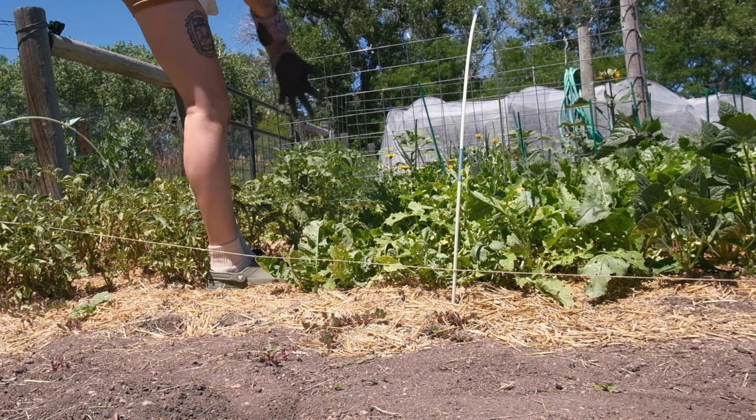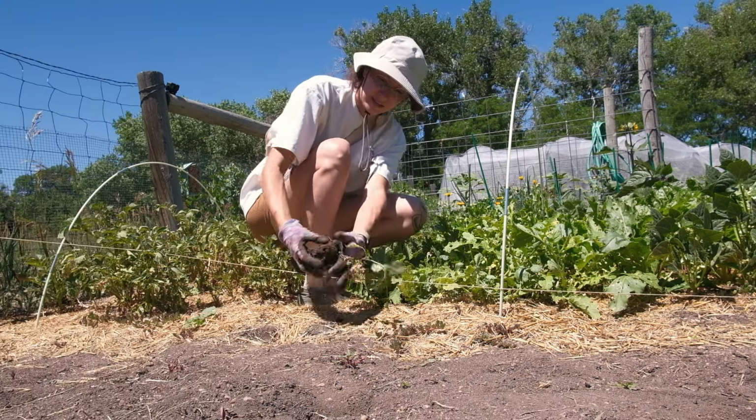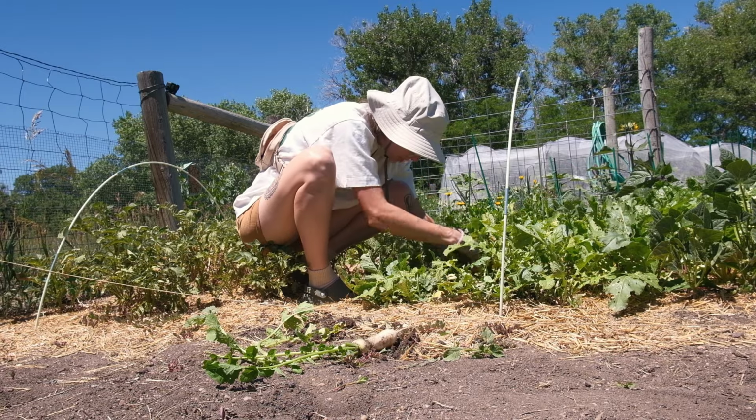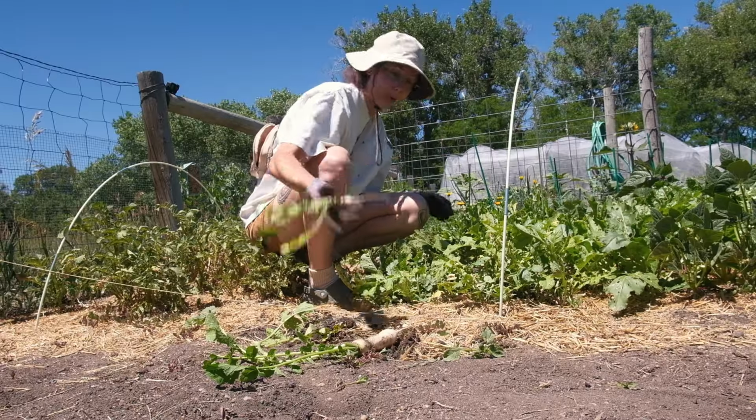Sorry if the camera is crooked. You are sitting in a pile of dirt. Okay, that's not a daikon. I'm simply looking for a little flower bulb on top that looks like it's about to bolt, and then I pull it. A little baby one, okay.